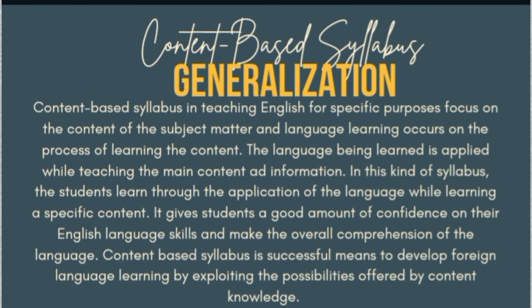Generalization. Content-based syllabus in teaching English for specific purposes focuses on the content of the subject matter, and language learning occurs in the process of learning the content. The language being learned is applied while teaching the main content and information. In this kind of syllabus, the students learn through the application of the language while learning a specific content. It gives students a good amount of confidence in their English language skills and improves their overall comprehension of the language. Content-based syllabus is a successful means to develop foreign language learning by exploiting the possibilities offered by content knowledge.